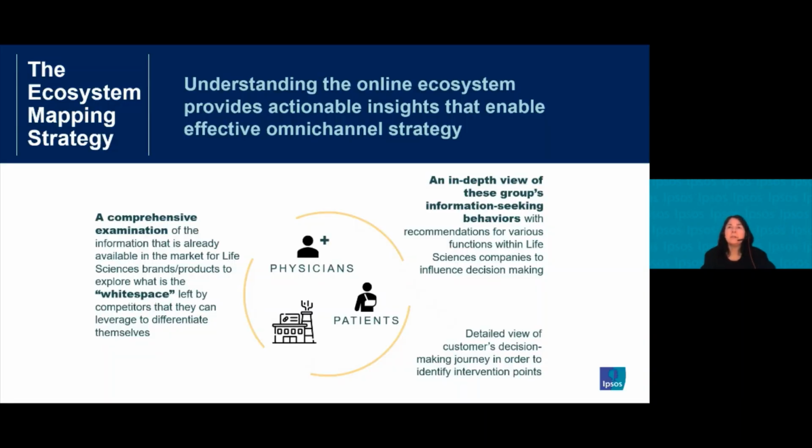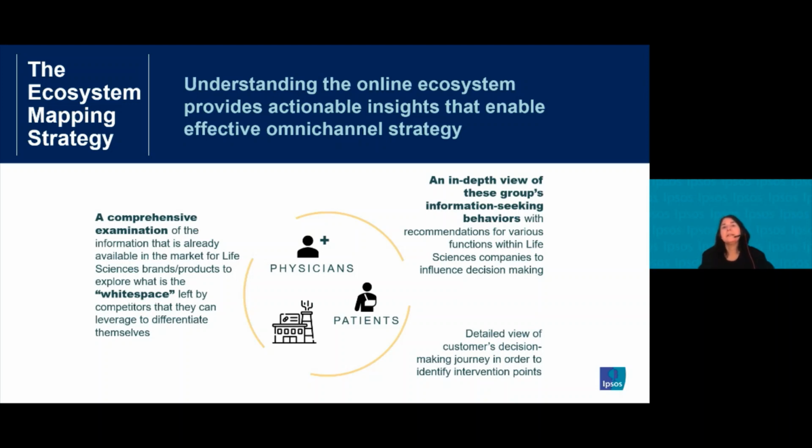Understanding our clients' online ecosystem associated with their assets will help provide actionable insights for their omnichannel strategy. We provide a comprehensive profile of activity associated with competitors, professional entities, and target stakeholders. This is designed to not only provide background and competitive intelligence, but also uncover areas of opportunity or white spaces for strategic initiatives.